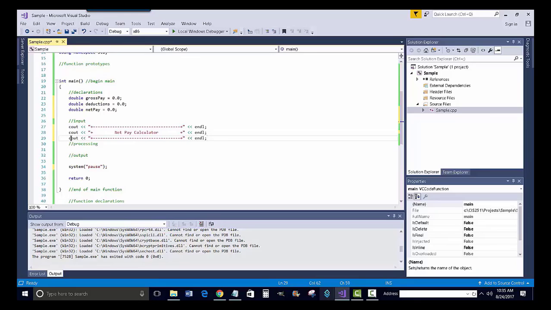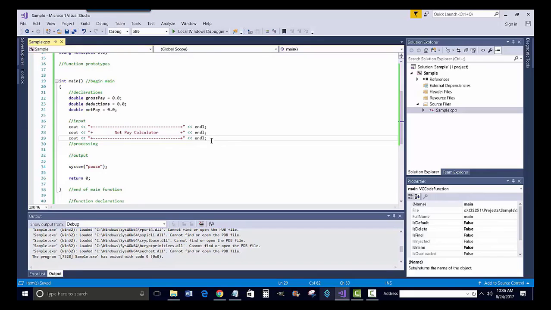Let's go ahead and press Control S to save. Now, there's a save sample.cpp and then save all. I always go to save all because you can have multiple source files open at once and be working on them all. If you just hit this, it only saves the current one, the one that you selected that you're working in. I like to save everything just to be on the safe side. But Control S will work as well.